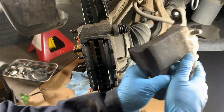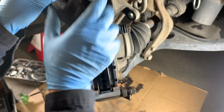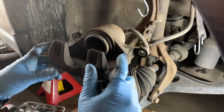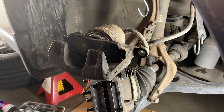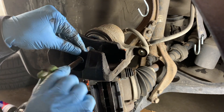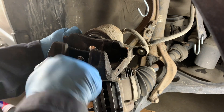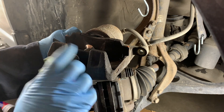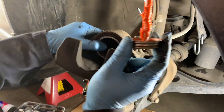Now it's time to get the brake caliper ready to reinstall. I'm going to set it on top of the rotor now that it's no longer secured by the bungee cord. I grab one of the old brake pads and put it up against the caliper, then grab the brake caliper spreader tool, loosen it so it fits in there, plop it in, and then tighten it — slowly pushing that piston back. Once it's back all the way and won't turn anymore, I remove the spreader tool and the old brake pad. That gives me enough room to put it back on the brake pads.